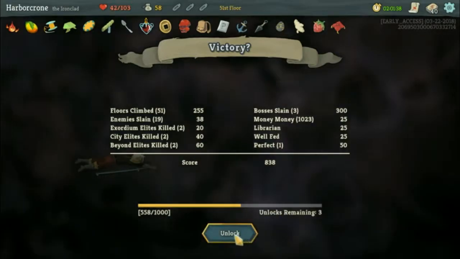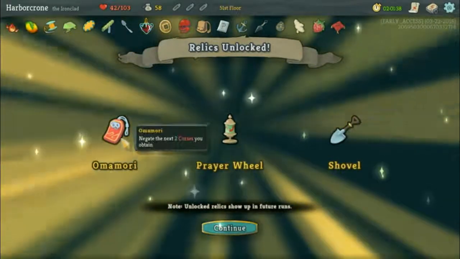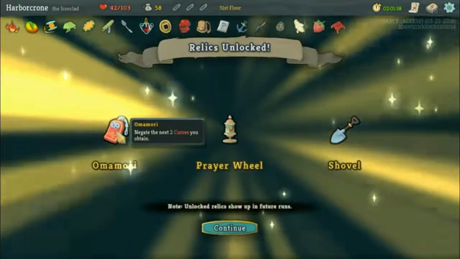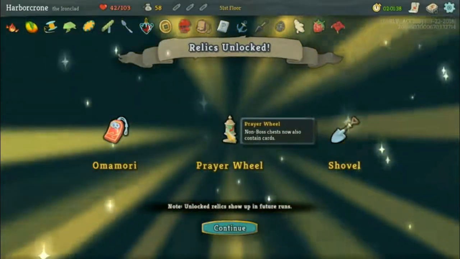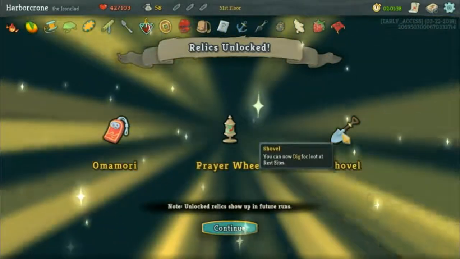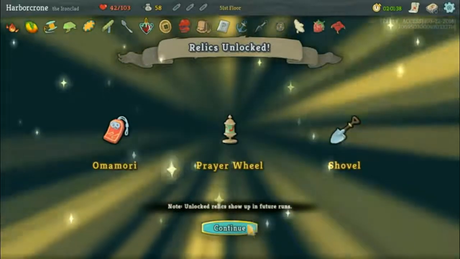Okay, so we've upgraded. Got another unlock. And we're well on our way to the other one. So, Onomori relics unlocked. Onomori negates next two curses you obtain. Cool, cool. Prayer wheel non-boss chest now also contain cards. Alright, alright. Surely you can dig for loot at rest site. I'll take that.